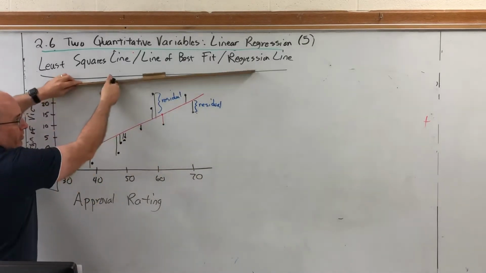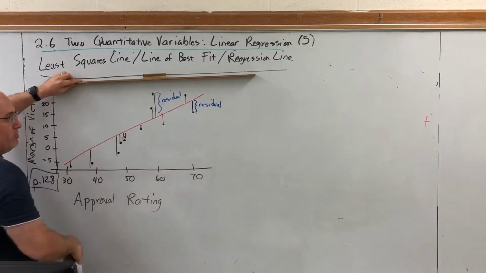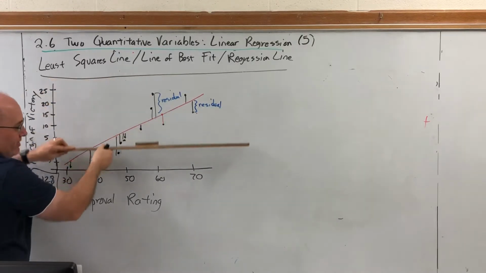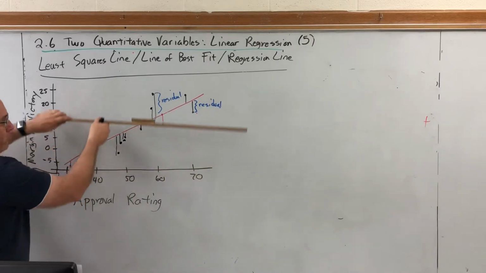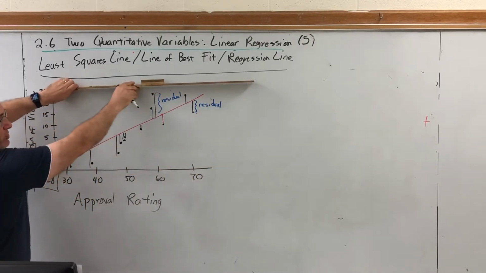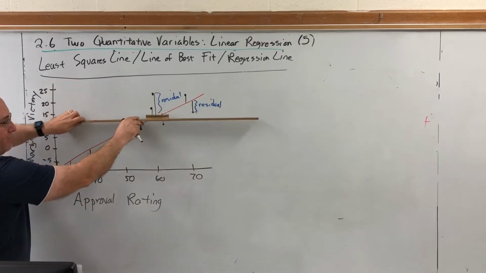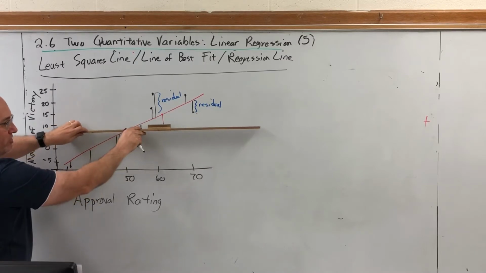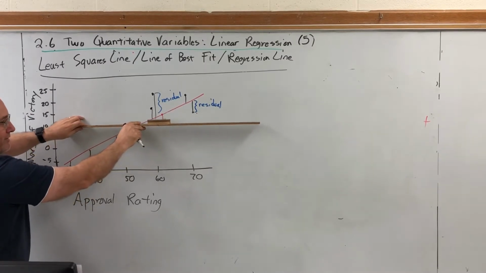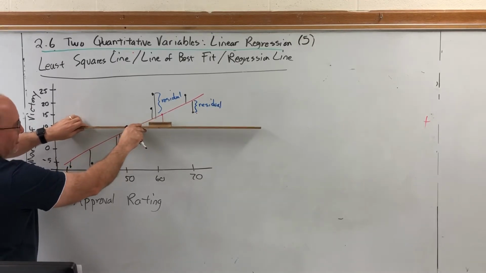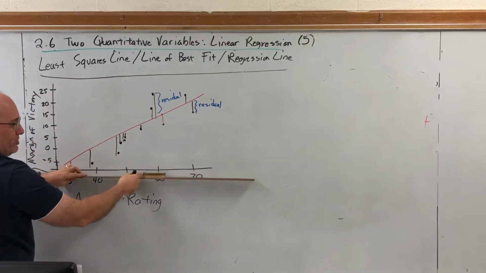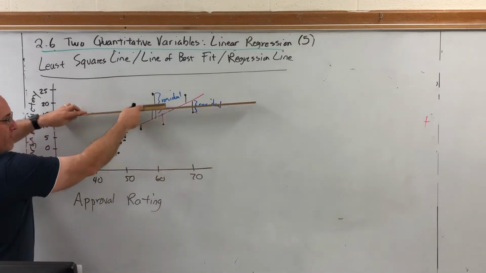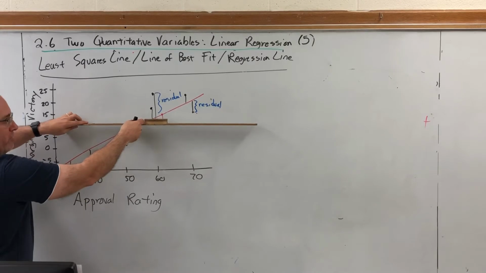So up here, the sum of all the residuals would be negative. Down here, the sum of all the residuals would be positive. In order for the sum of the residuals to transition from negative to positive, somewhere in the middle, the sum of the residuals would have to be 0. That's a continuity argument, but it's a calculus thing. Sum of the residuals is negative, sum of the residuals is positive. Somewhere in the middle, the sum of the residuals would be 0.